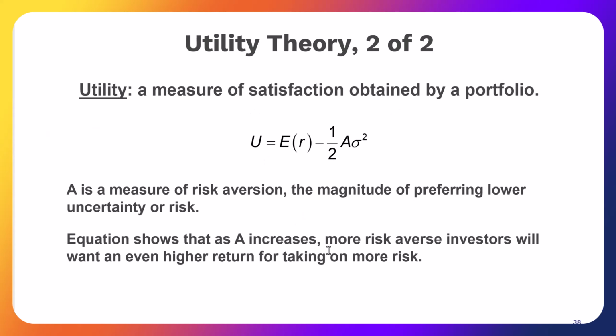So we have a formula here: the expected return minus 1/2 A times the variance. A is what we refer to as the measure of risk aversion. So A is a measure of your risk tolerance. So again, just to remind us, risk aversion is a measure of an individual's personal level of risk tolerance. It's different for each person, but it also can be different for different investment strategies.